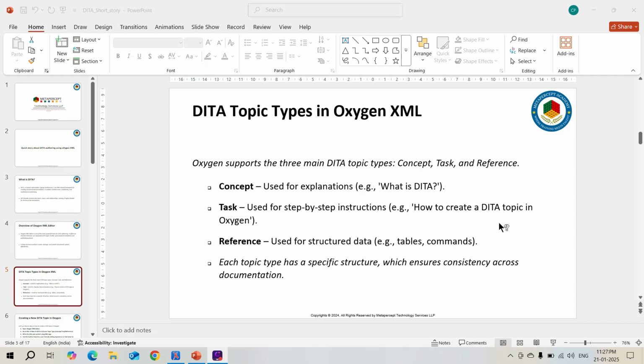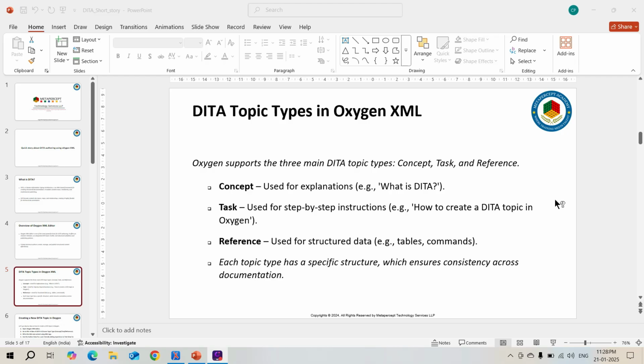DITA topic types in OxygenXML. Oxygen supports three main topic types: concept, task, and reference. The concept is used for explanation, such as what is DITA. So it's an introduction-like scenario. Task is used for step-by-step instructions. It will tell you how to create a DITA topic in Oxygen. So it is sequential steps in an ordered list.